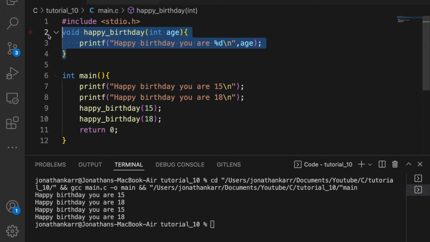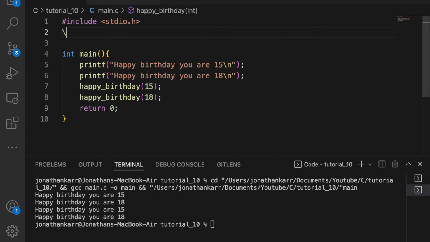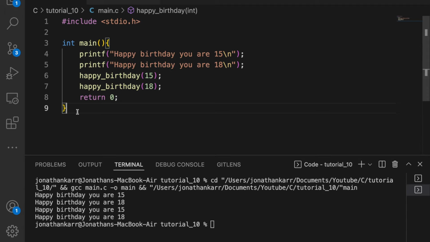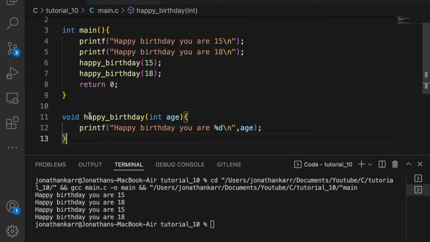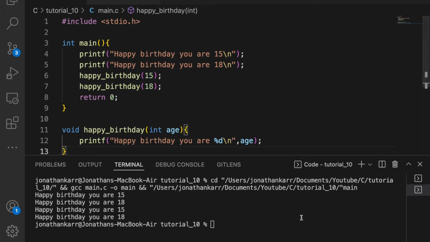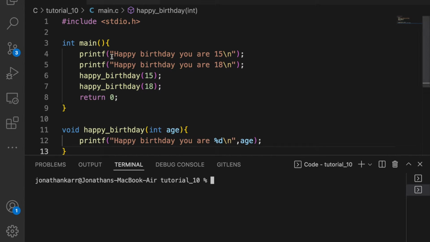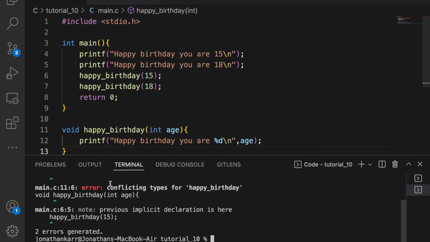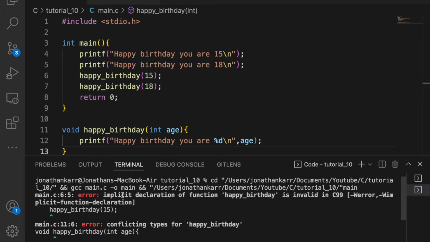One thing to note is that if I put the function below the main function, it doesn't know what happyBirthday is because it reads from top to bottom. So it's gonna say, I don't know what that is, and it's gonna output an error. And it says implicit declaration of function happyBirthday is invalid.